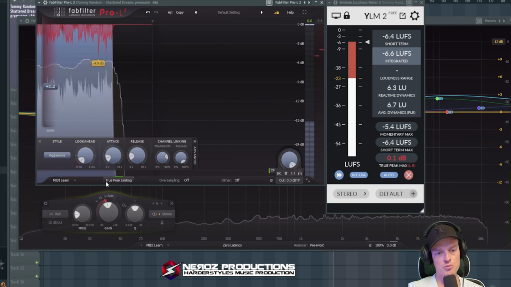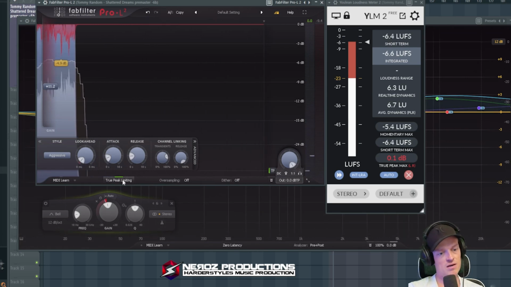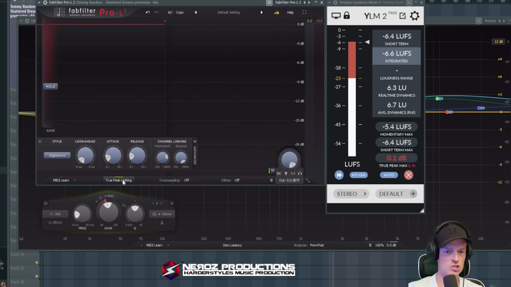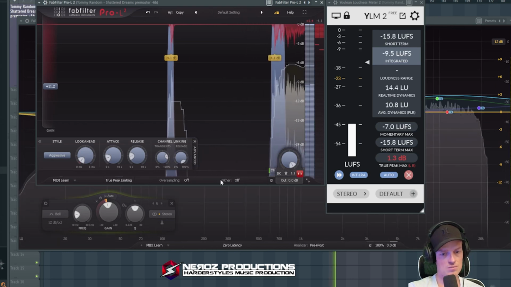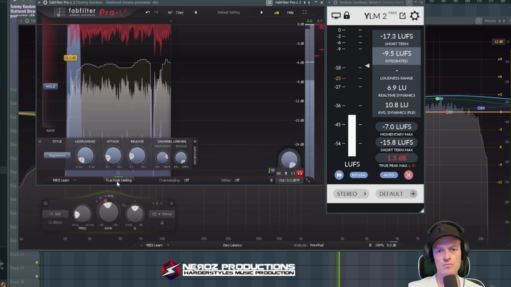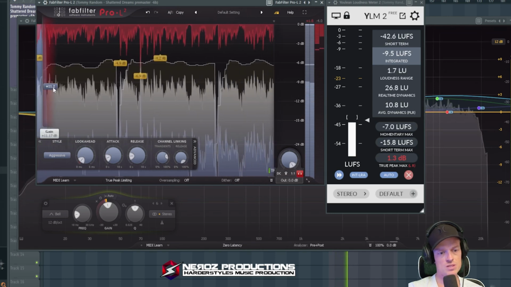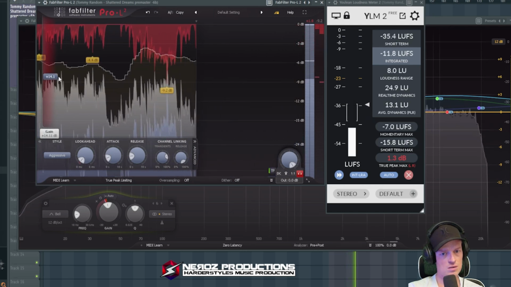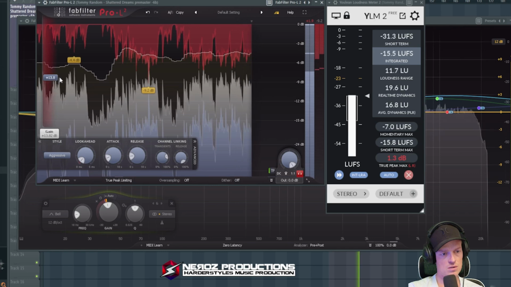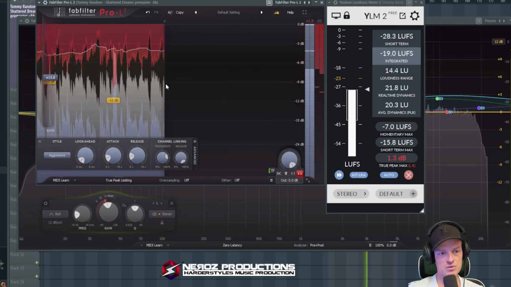You can turn the true peak limiting off if you want the hard clipping. So if you like a little bit of a rougher edge, a little bit of distortion, then let's see what we can do with that. Let's listen to the difference if we can hear it. This is less distortion. I would prefer that. Now you can really hear the limiting doing its job.